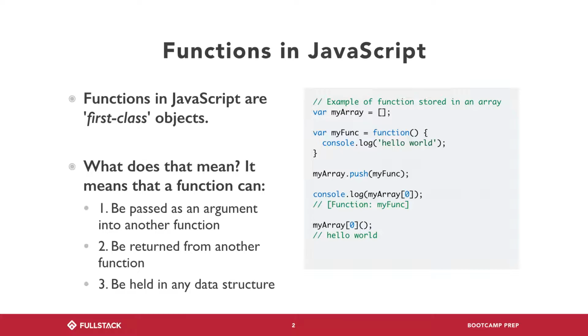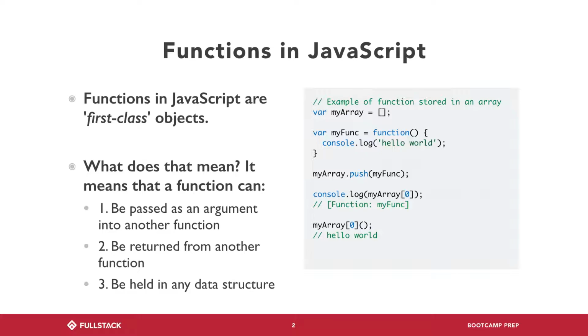So the first one is you can pass in a function as an argument into another function, right? So far we've passed in things like lists, arrays, and numbers. Well, functions are another data type, right? So it makes sense that we should also be able to pass them into other functions. When we do that, it will basically be called a callback function, and we can dive into what that means a little bit more. But just know that functions can be treated just like any other variables, especially in terms of us moving them back and forth.